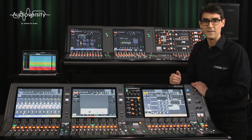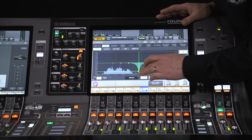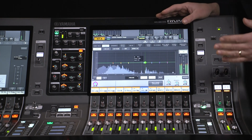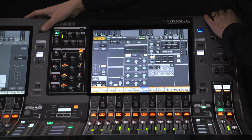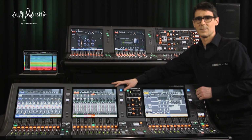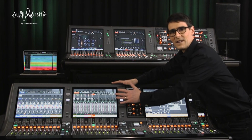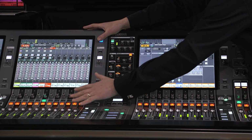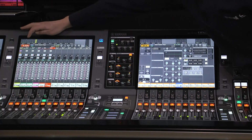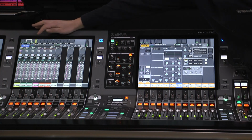With the PM5, a multi-touchscreen workflow has been created for a different style of operation. It can work extra fast for those who prefer it. Central logic is another Yamaha workflow concept. You can quickly select which group of channels to view on the faders and the screen, with the channel strip running up the console in a classic analog fashion. You can also touch the meter bridge to quickly access the channels you're watching.